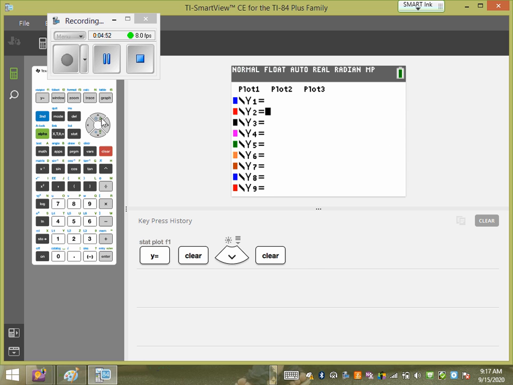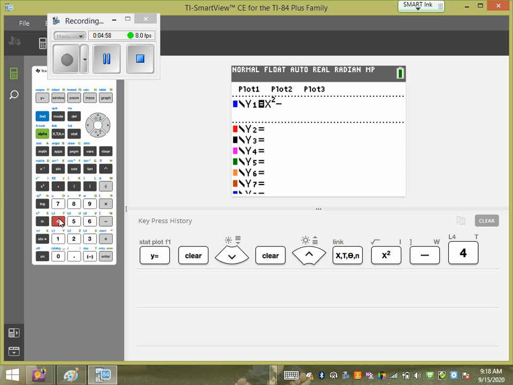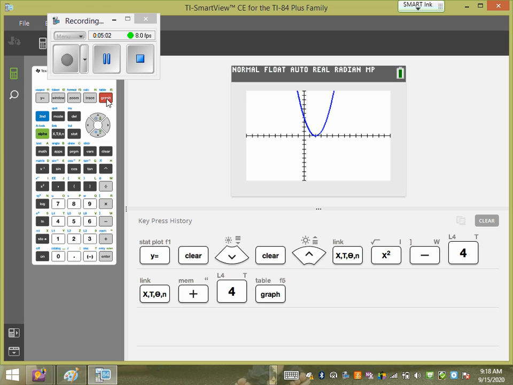X squared minus 4x plus 4, or plus 4x plus 4? Minus 4x. There it is. Remember, if we wanted to find the minimum, the vertex, in this case it's a minimum, right? It looks like it's on the x-axis, but let's find it anyways. We're going back. We're remembering what we did last year.